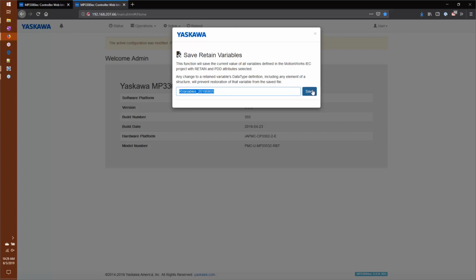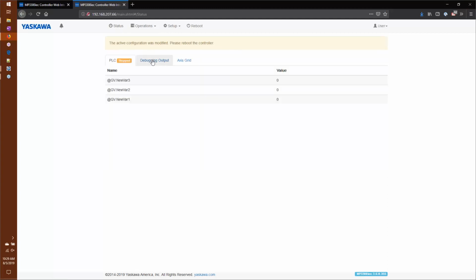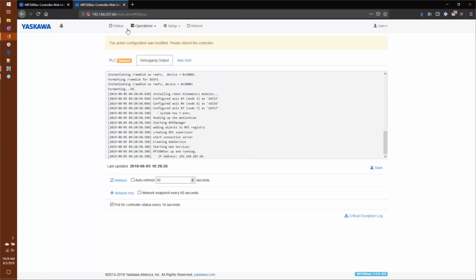Still, this is a nice feature to have, and it's one that we didn't have before, so it allows you to actually save the variables that you've set that are retained and be able to restore them later. It just saves them as a zip file, and when you restore them, it's just opening that same zip file. If some cannot be restored, there will be a message here that tells you that they can't be restored, and you can go into the debug view and actually look at the individual ones that could not be restored.